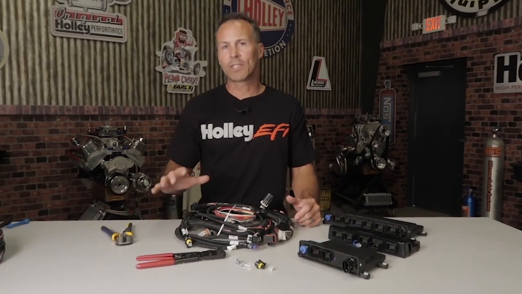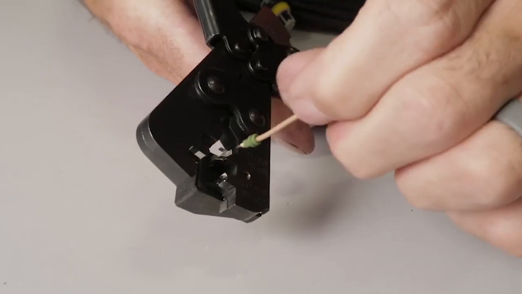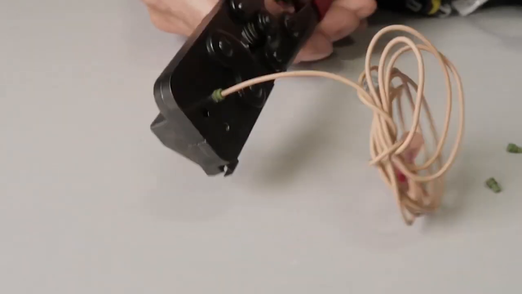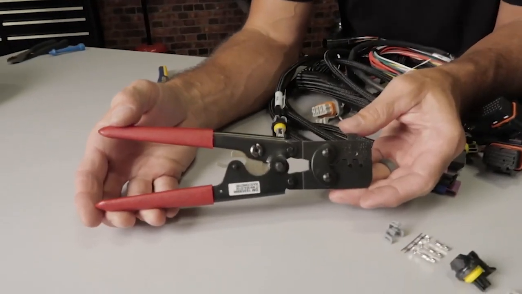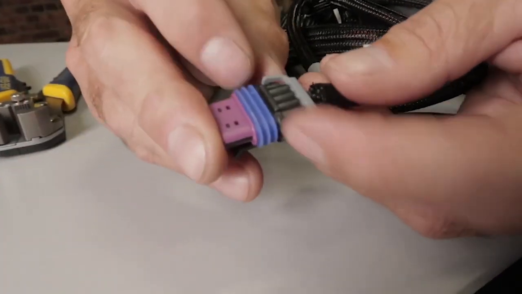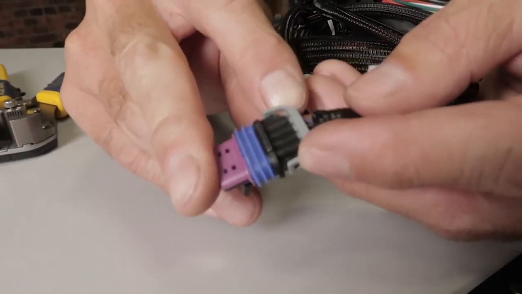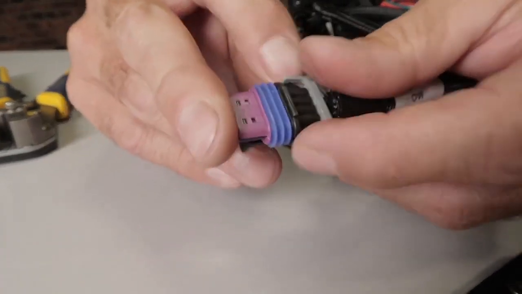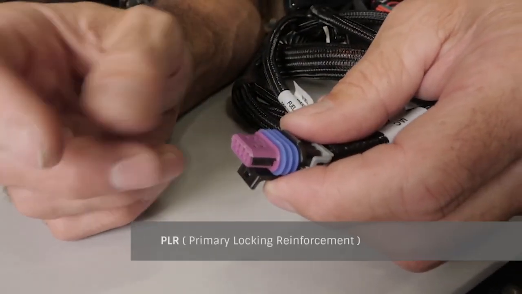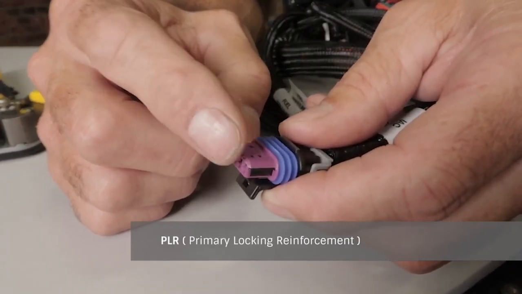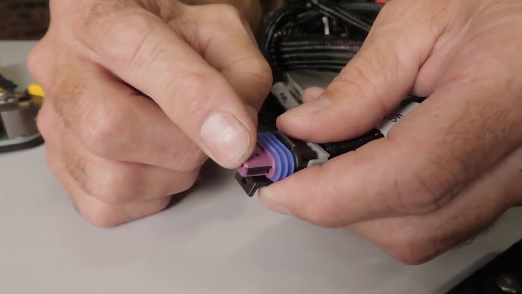The GT150 uses slightly smaller terminals than the Metropak 150 and comes in two designs, a pull to seat or a push to seat design. The GT150 design uses slightly smaller terminals but is crimped just like the Metropak 150, however it does require a different crimping tool. The GT150 design also uses a TPA to provide strain relief. However, it also has what is referred to as a PLR or primary locking reinforcement. This lock goes on the front of the connector to help secure the terminals.